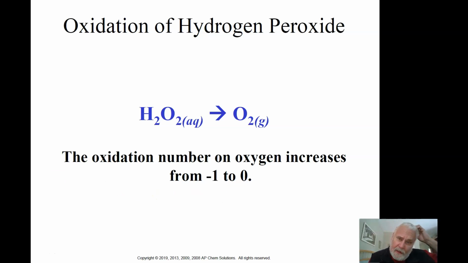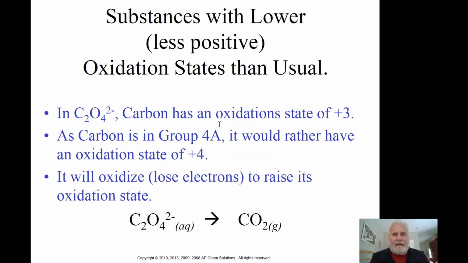This is kind of a tricky one. Peroxide is oxidation. Notice this goes from -1. That's the exception. It's the one rare case where oxygen is not -2, and it's going to be 0 over there. That's actually up, which is, again, an example of an oxidation. So if you see peroxide in there, you go, oh, that's going to be the H2O2 going to oxygen. Again, that doesn't make logical sense in terms of trying to balance it, because we're going to add the hydrogens in a different format.